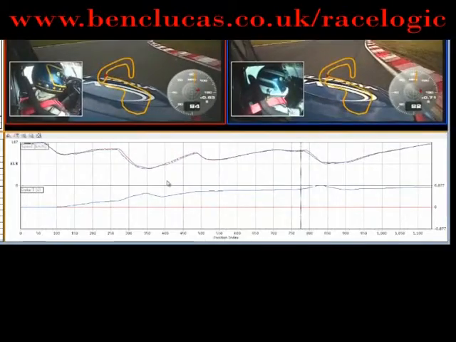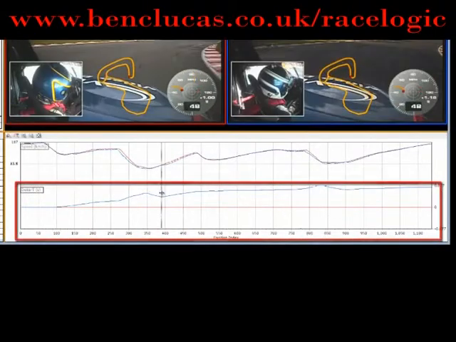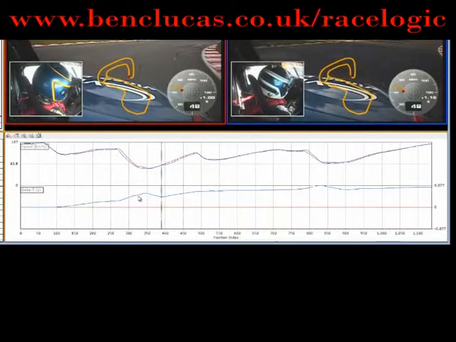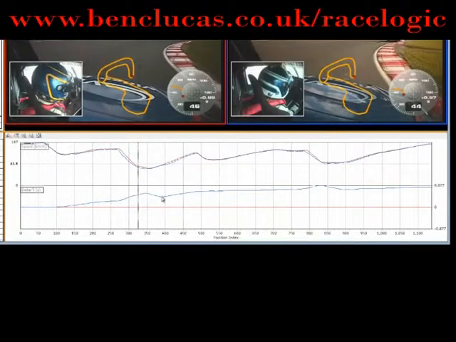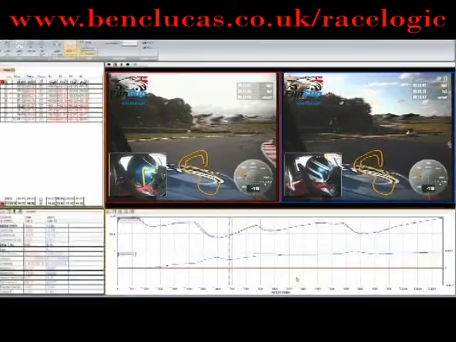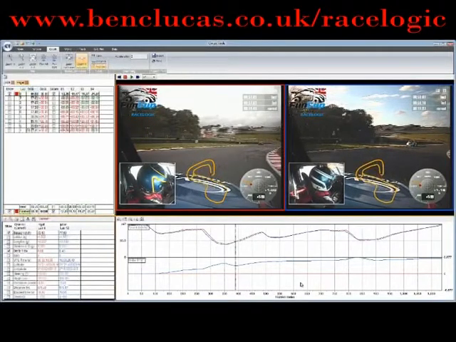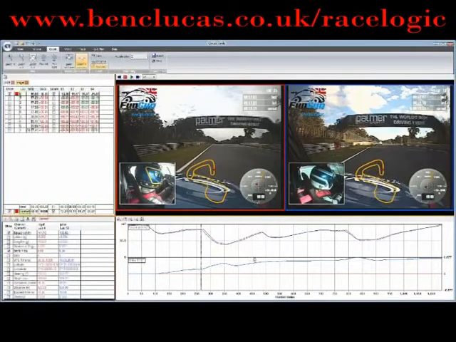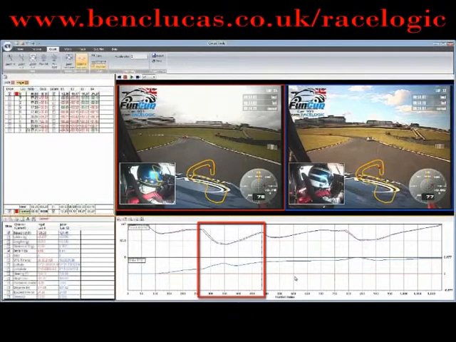The delta T trace is very powerful, as it tells you where time is being lost or gained around the lap. An increase in delta T time indicates time is being lost, and a decrease that time is being gained. It is best to look for a large change in lap time and concentrate on this area in order to find the biggest gains. In this example from Brands Hatch, the largest gain came from the section including the second corner, Druids, where the faster driver gained almost 0.4 of a second.